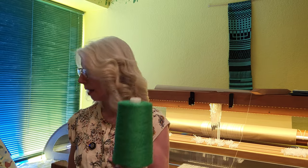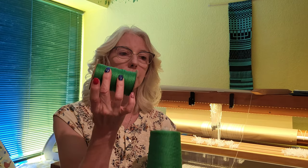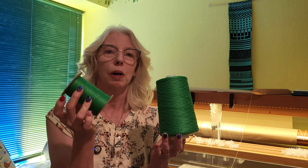So what I've done is I have wound off the amount I need to warp onto another bobbin so that I can warp 2 at a time here. And then I'm going to warp onto my warping board 4 threads held together. Now, as I've done in the past when I've done this, I am going to keep all 4 threads in the same cross. I'm not going to make a separate cross for every single thread. And then when I put this onto the loom, I am just going to pick the thread that I need based on my pattern.